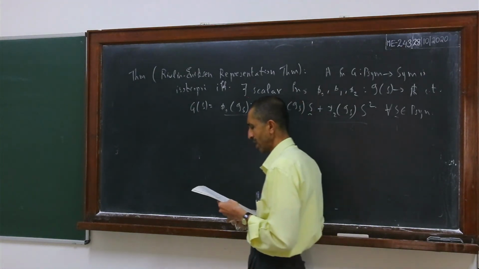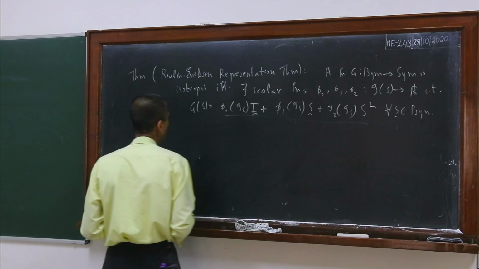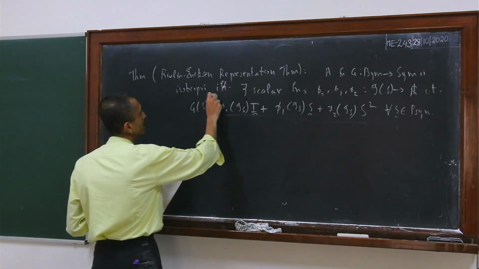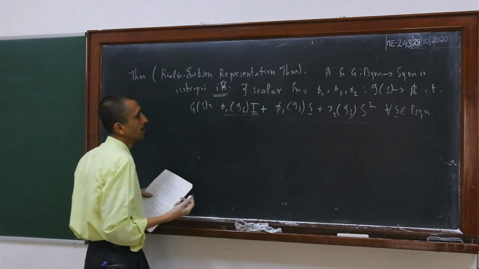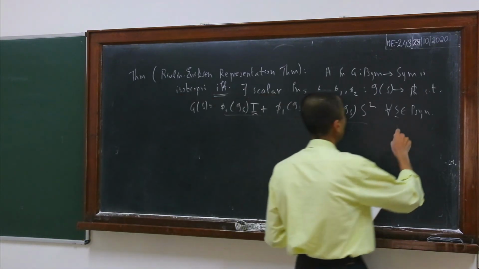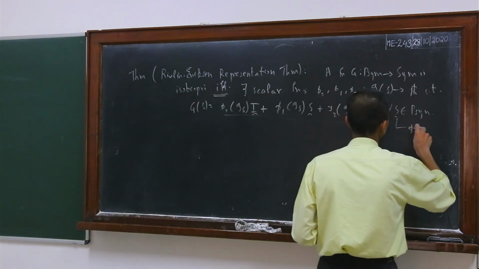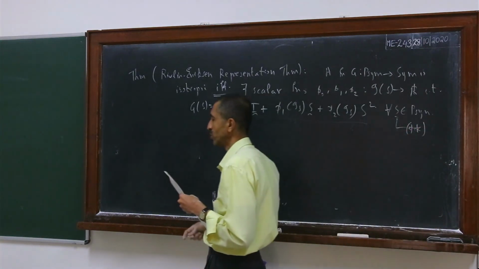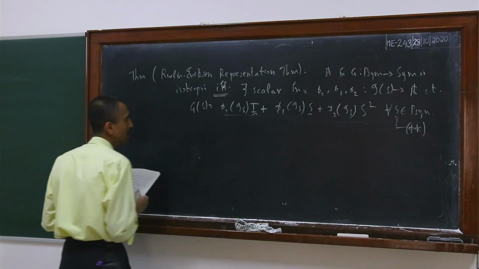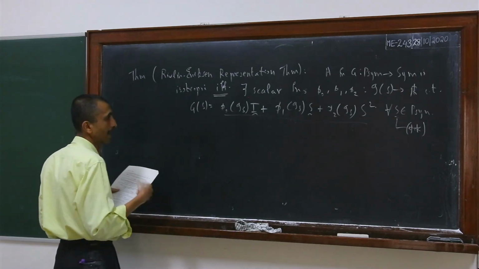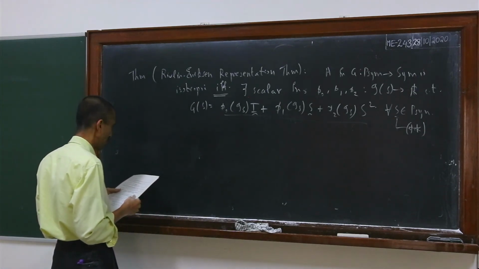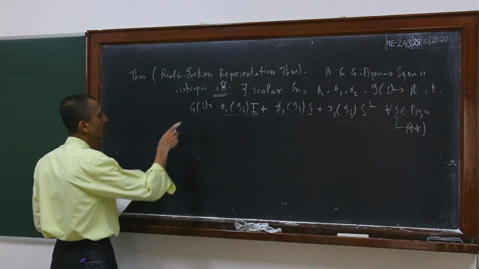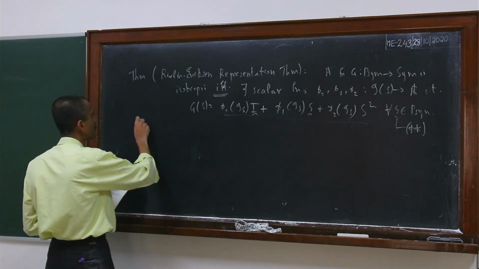So let us try to prove the easy part of the proof here. Again, you can see that this is an if and only if statement. Let me call this double star. If double star holds, then let us first try to show that this g of s is an isotropic function. The difficult part of the proof, the converse, we will show in the next class. So, proof.